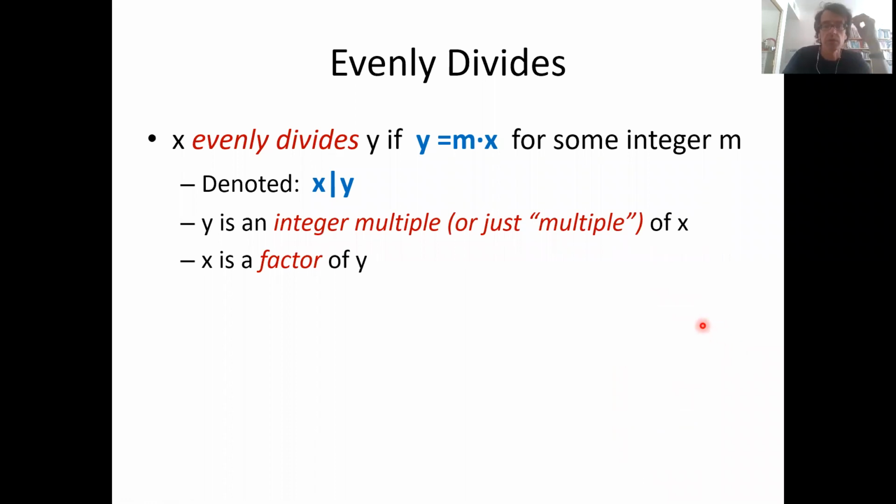Okay, so first concept, evenly divides. We mean that x evenly divides y if y is a multiple of x, and we denote it with this symbol, which stands for x evenly divides y. Another way to say this is that y is a multiple of x. But another one is to say that x is a factor of y.